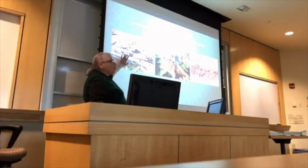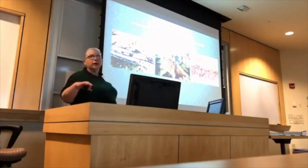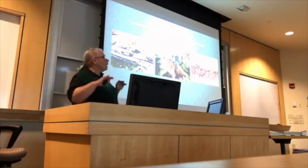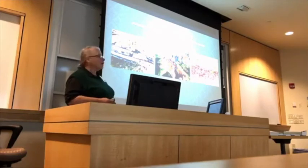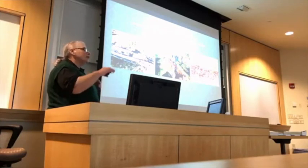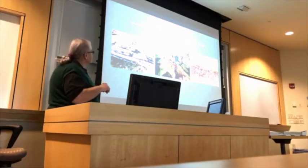The whole huge value of the hugelkultur beds is that they are based on heavy, heavy wood. Over time, that wood breaks down and creates a fungal mat at the bottom of the bed, hugely stabilizing for water and for nutrition. The amount of production you can get off of a hugelkultur bed is phenomenal, proportionate to the size of what it is, okay? Truly, all of my beds, well, I have one set of beds that aren't this, but I have 7 hugelkultur beds.